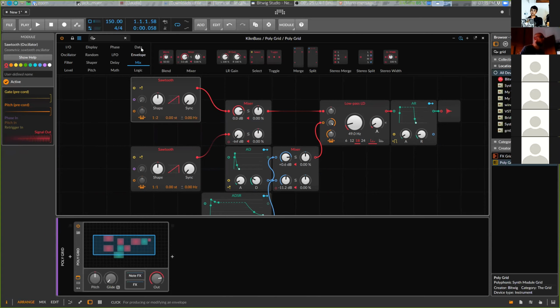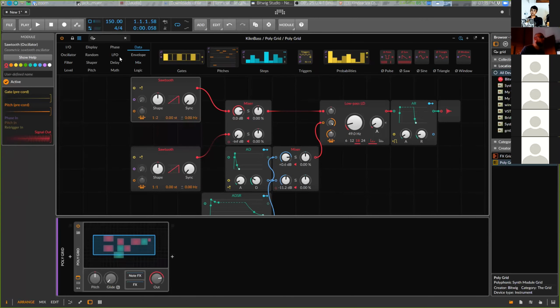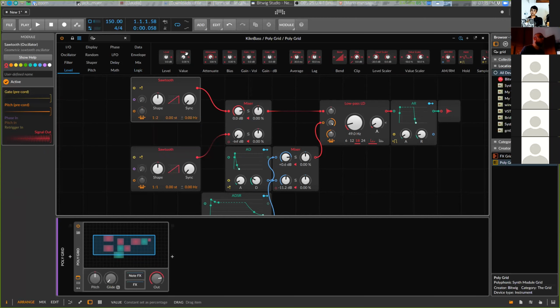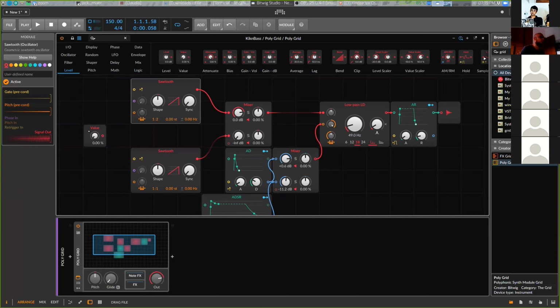So to control this, we need to go to the, let me check, level, and take this value button. And now we can connect it to the phase input, both of them. So both of them start from the same position.